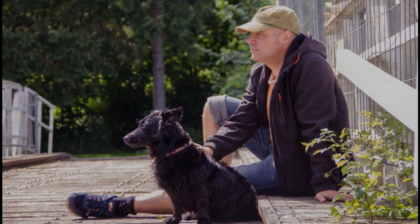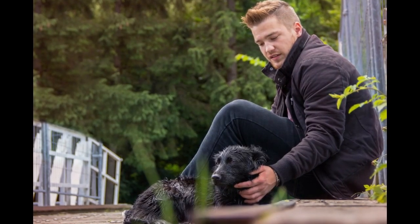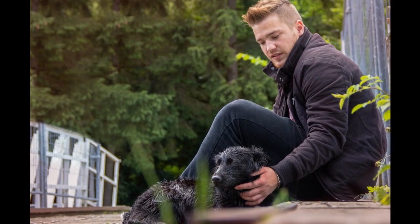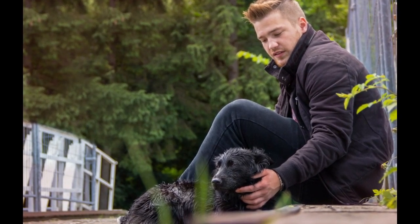Be a role model for your dog. Our body language affects the behavior of a pet dog. If we are worried or afraid of running into other dogs, that worry can make the pet dog feel down. Look for tracks or other areas where you believe you have more control.